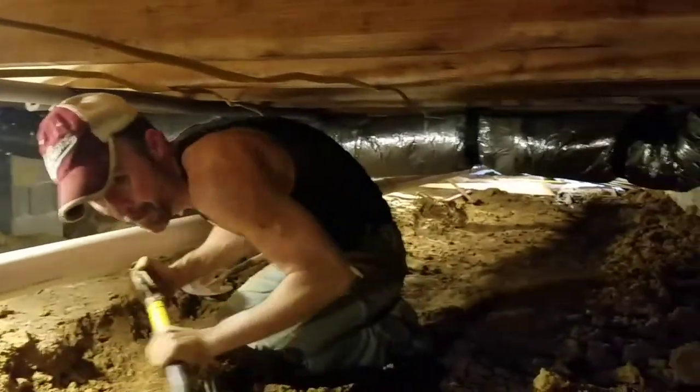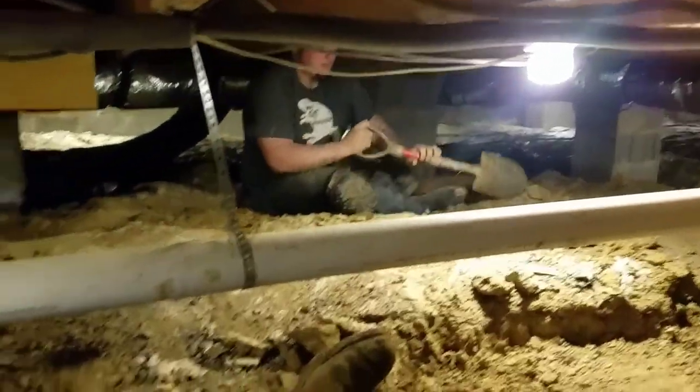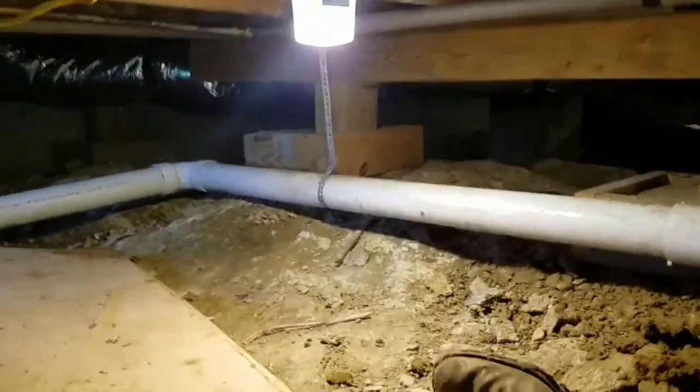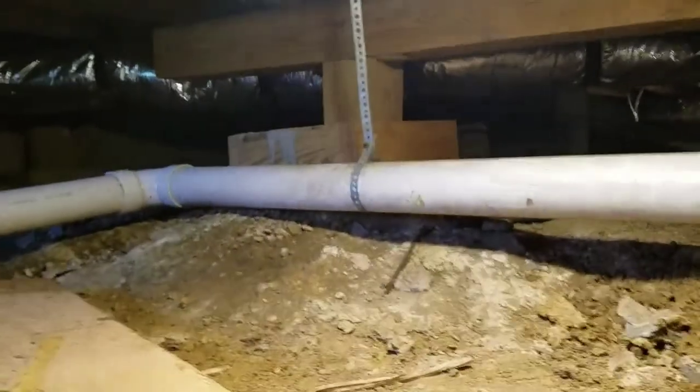We're getting ready to go to lunch here in just a few minutes, and I just wanted to give all you guys a progress shot of what we've got done so far. You can kind of see how high that mound of dirt right there is. Anyways, guys, we'll talk to you soon.